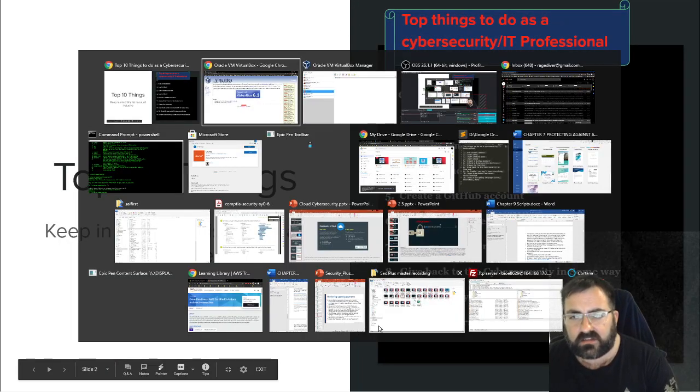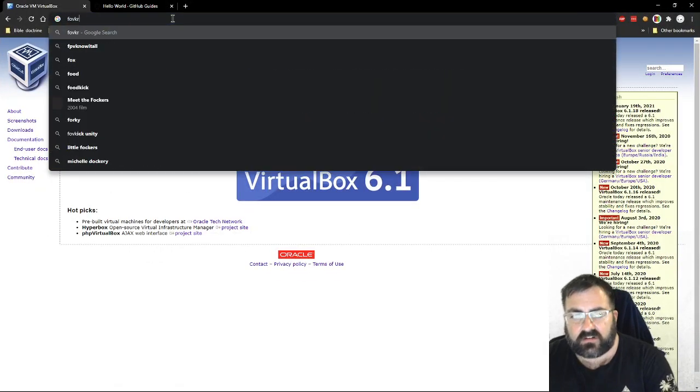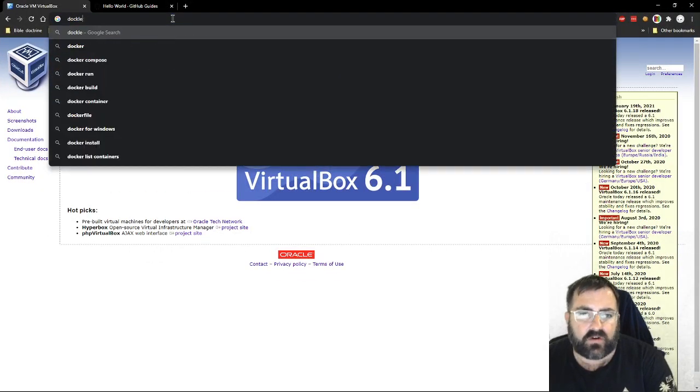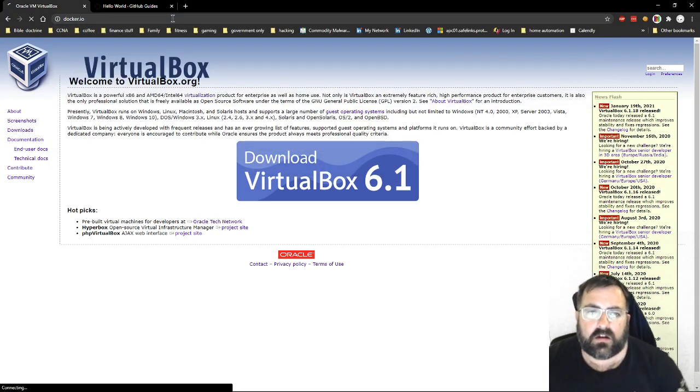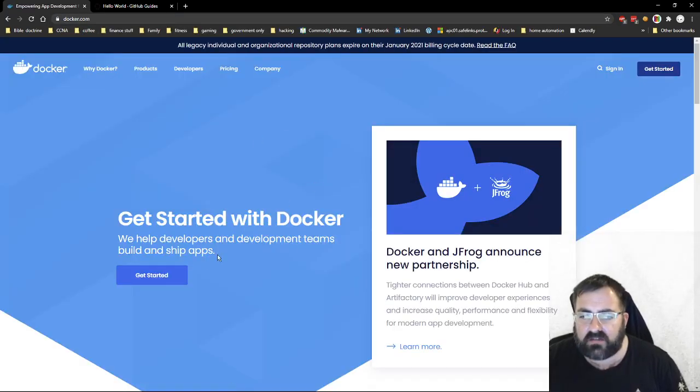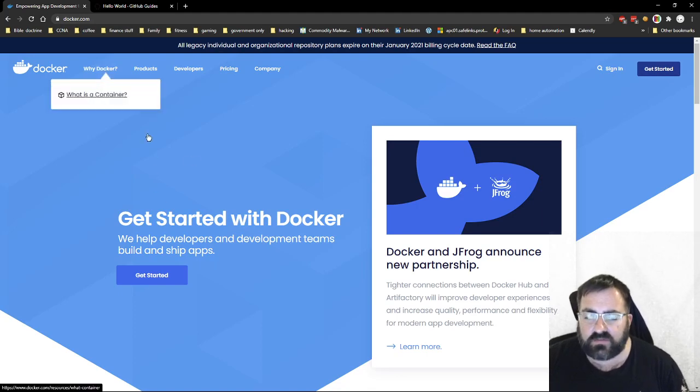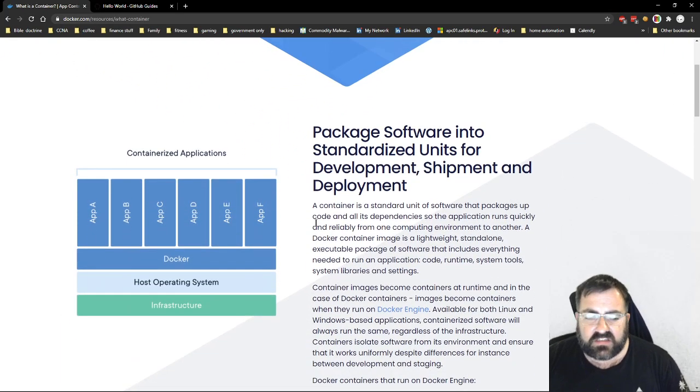So what about containers? Well, containers are kind of a new thing, and they're not well known by some organizations, but Docker is a very popular technology for containers. What exactly is a container? Well, it's basically taking your software and putting it into a little box. You take your software and you put it into this little box here, like this. So you have your application, and then you have another application, and another. And then you have Docker. Well, what is Docker? Docker is basically the control engine for your containers.